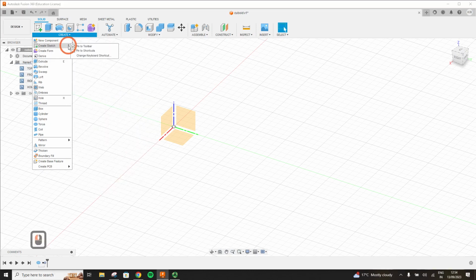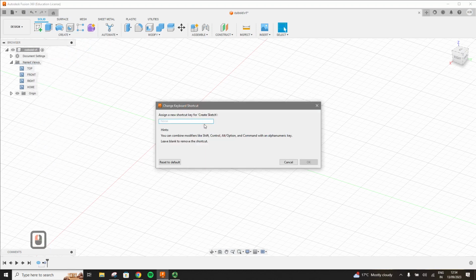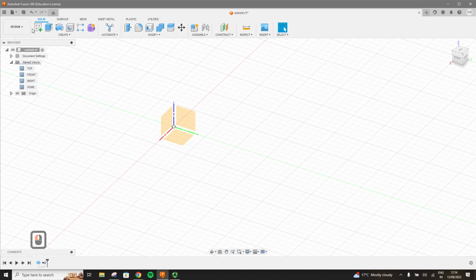So we can click on these three dots. We can click on change keyboard shortcut, and let's just press S. And if that shortcut is already reserved for something else, it will give you a warning here. So again, don't use that, obviously. Then let's call it K, okay? Which is a weird one, but for now, let's just keep it like that. And now, instead of going and clicking there, let's just try and press K on the keyboard.